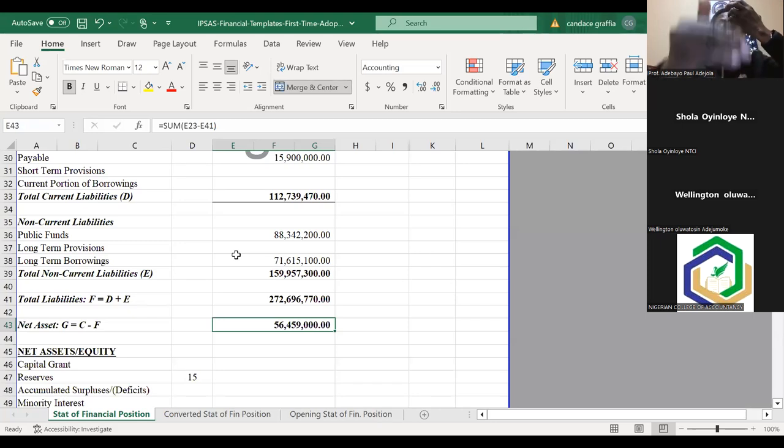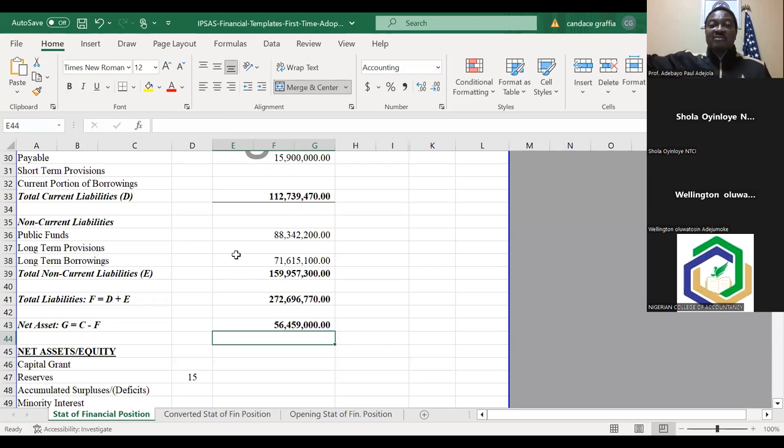So in this particular format, how do you know whether your account agrees? Net asset must be equal to net asset. And the first definition of net asset is this: total asset minus total liabilities, which is what we have done here. If you look at the accounting equation again, if I take total liabilities to where we have our asset, and I say total asset minus total liabilities is equal to what? Capital. So the second way to establish net asset is shareholders' equity. If it is a private company, shareholders' equity is what?